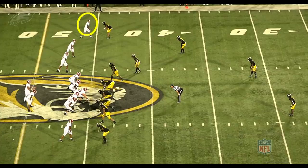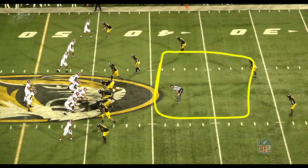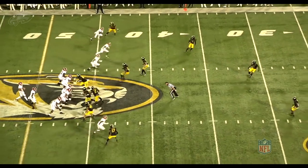We're going to take a look at Smith, top of the screen, lined up as a Z receiver. He's facing press coverage and he's going to be running a deep in-breaking route over the middle of the field. You're always worried about that as a receiver — if you're running into traffic, how are you going to deal with contact? Whether it's a safety over the middle, maybe you've got a linebacker buzzing from the backside. There's a lot of bodies in the middle between the hash marks. That's never an issue for Devontae Smith. He is fearless over the middle of the field.